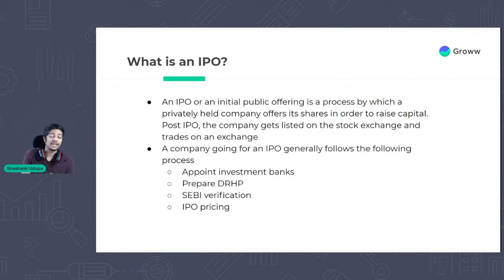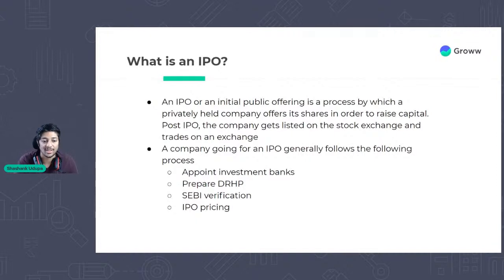Now, this draft will contain a lot of information about the IPO. What is the company, who's selling it, what is the price, how much they want to raise, and a lot of other things. Price is not fixed in the DRHP. We'll come to that in the next part, right? Then they give this draft red herring prospectus to SEBI for verification. Once SEBI approves this draft, then the company starts working on IPO pricing. IPO pricing basically means the price band of that IPO, how much they should sell, what amount of shares, and each share is equal to how many rupees. That whole pricing mechanism comes into the picture at that point.